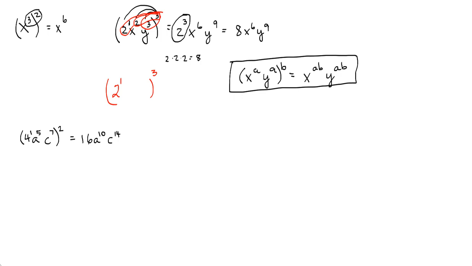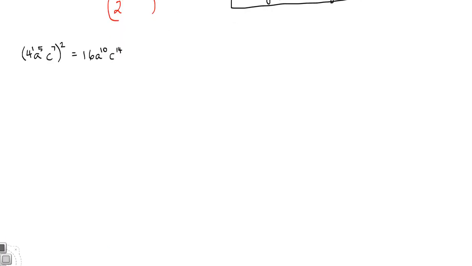Now what about quotients? What about if we're dividing? Well, the nice thing is, it really is no different. It's the same exact rule. That's why we're doing it on the same video here. But what if I had, in parentheses, a quotient, a division instead of a multiplication? What if I had x to the sixth over y squared, and I was raising that to the third power? Well, just like we did for the power of a product rule, we're going to multiply that 3 times each of the exponents inside.